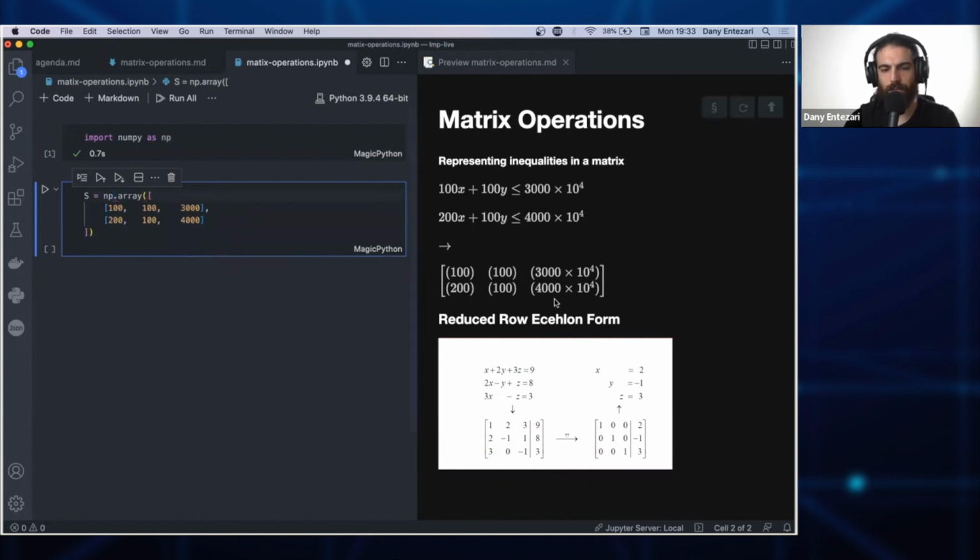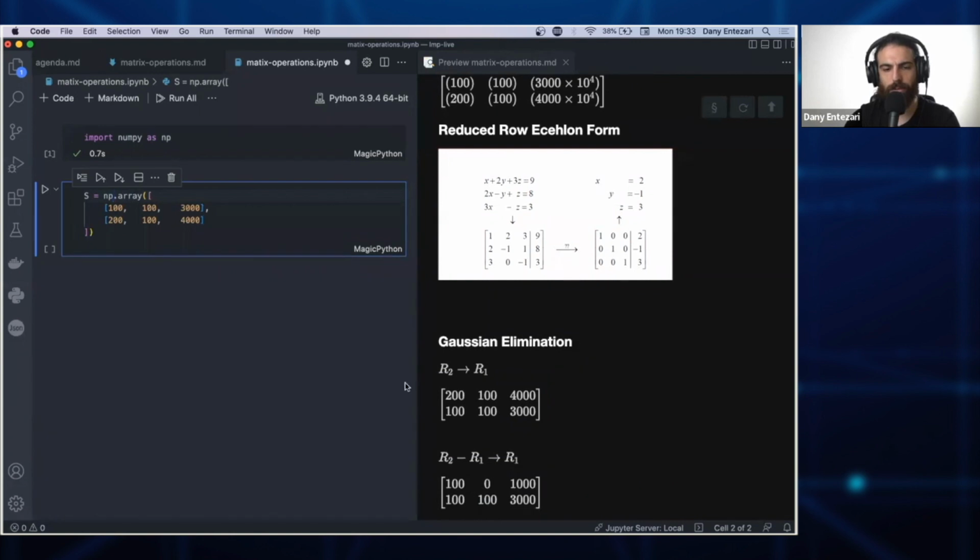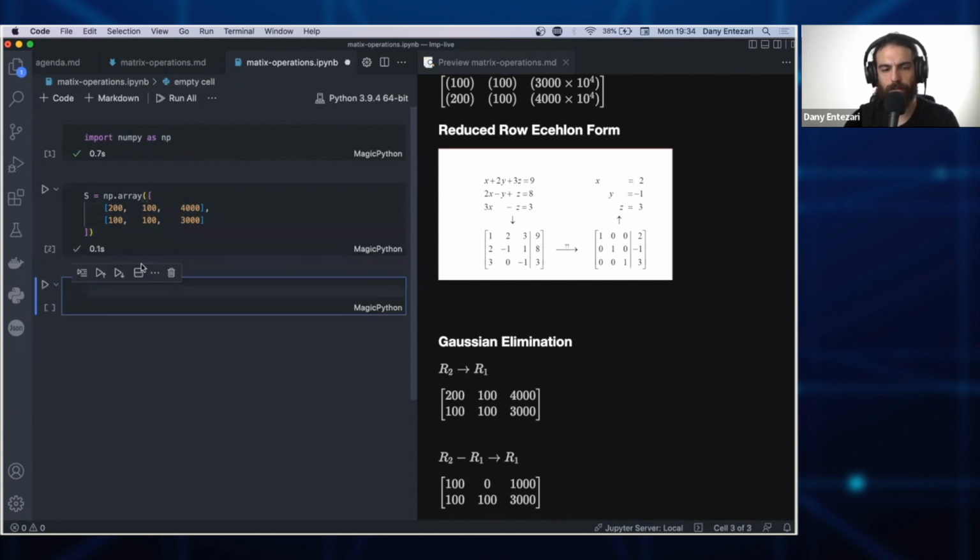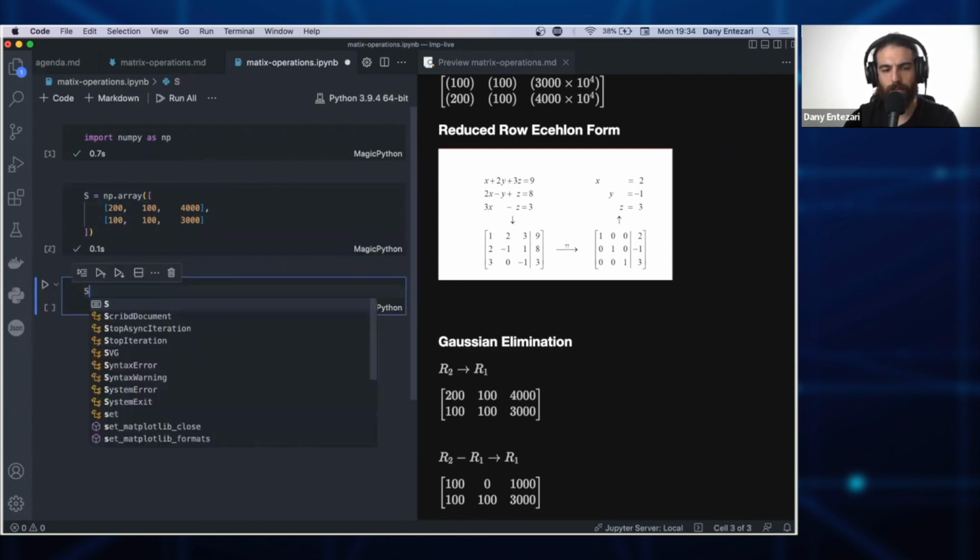Now, the first thing I did was swap row 2 and row 1. I'm just going to do that up here. I'm just going to swap them around like so. Now, if I want to subtract row 2 from row 1, I would do it this way.